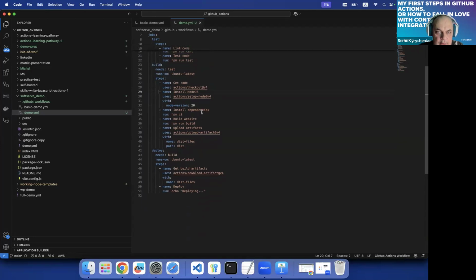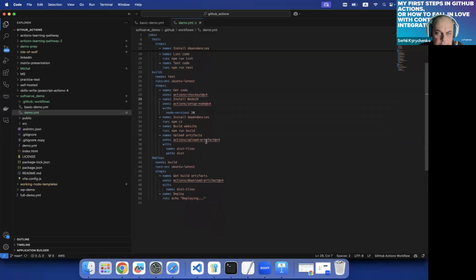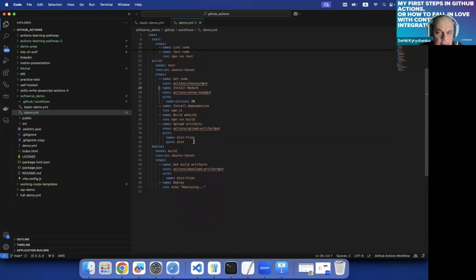So as you can see here, we install dependencies, right? And then we upload artifacts. The name of the upload artifacts is dist files, and I know that these artifacts are created in this dist directory. So this is why I put here path, right? The path to the files that should be archived, to our artifacts.